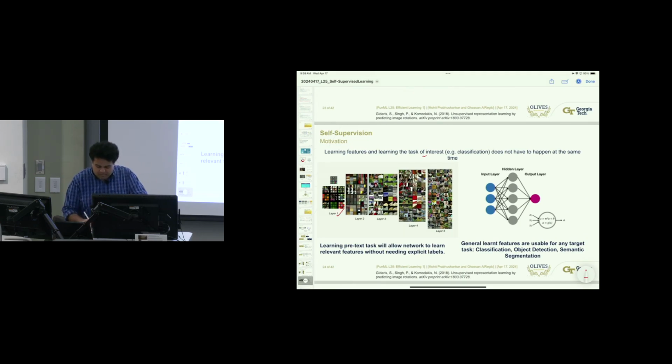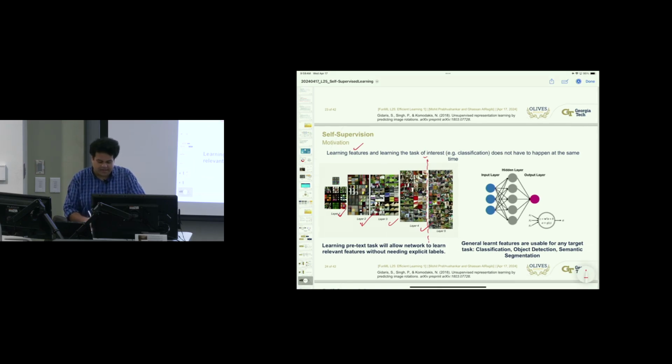Your layer 1, layer 2, layer 3, layer 4, everything until this point is basically learning features, let's say. Let's say I'm telling you that there is a differentiation here, that there is feature learning and then there is task learning. If that were the case, then feature learning can happen independent of the task. Now, I want to qualify those statements. They are not true. I'm just using them as a motivation. There is nothing called task versus feature learning within deep networks.